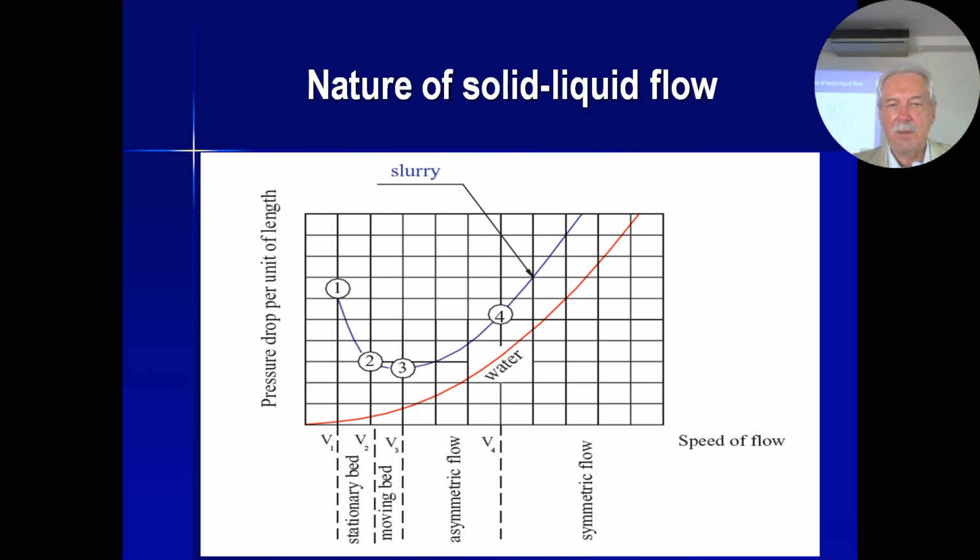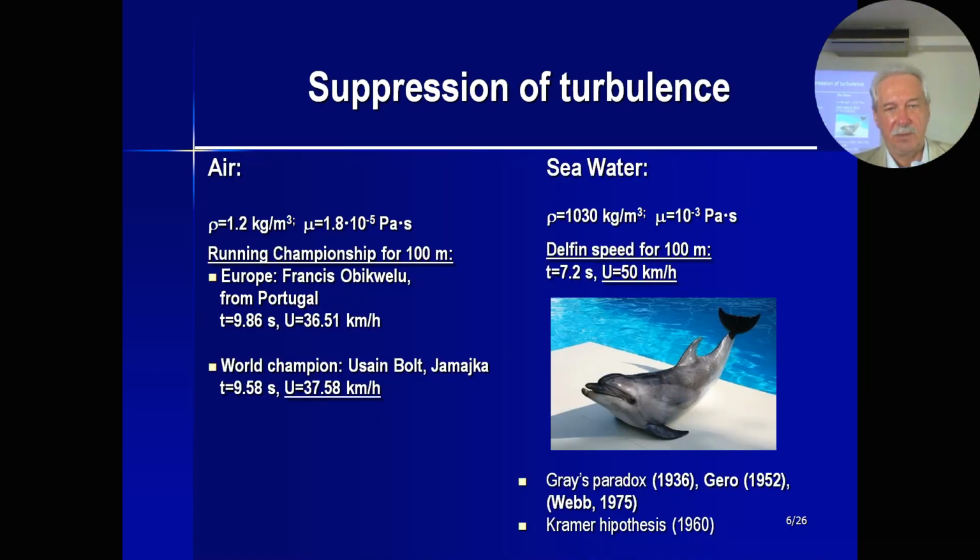So these figures I mentioned are very important because the presence of solid particles in the carrier liquid can increase turbulence or decrease turbulence. This phenomenon is extremely difficult to understand and to measure. In some cases, we are looking for depressing of turbulence, while in some cases in engineering, we are looking to increase turbulence. I will give you some examples.